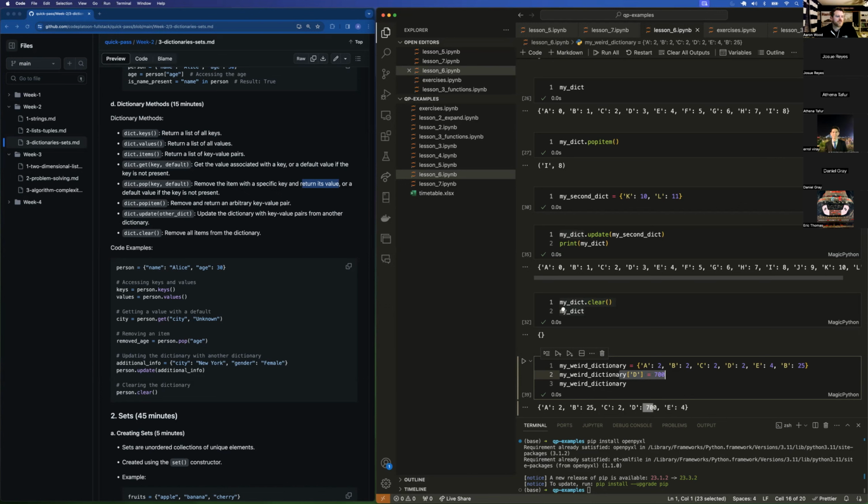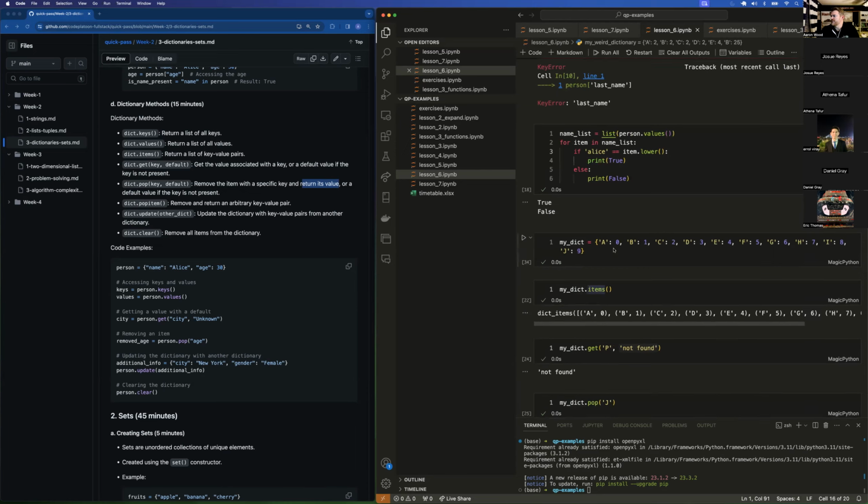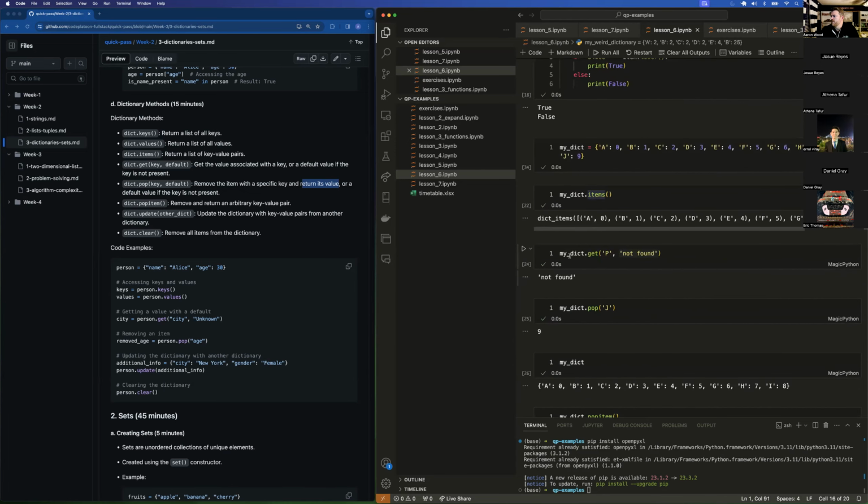Diego asked if we can go over one more time the dictionary methods, what it means by default in the dictionary get and dictionary pop. So I showed that with the dictionary get, I believe, right here. I said, hey, in my dictionary, I want to get the value for the key of P. But we can see this dictionary and we can see that the key of P does not exist. And I can run that.